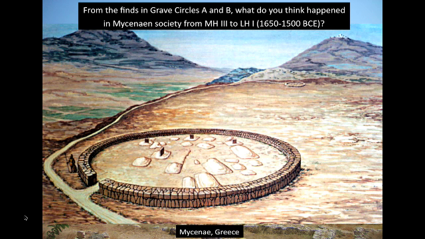Maybe, but the time difference is something. The other one is the later one. This one is previous to that one. Grave eta is one of the earliest of the graves in Grave Circle B. It's the single inhumation with a couple clay vases. Does that suggest status? Maybe by other standards. It depends on what resources they had. If people were generally very poor, maybe that was actually valuable. That's when they didn't have those.